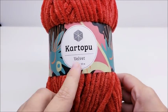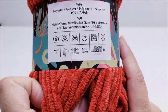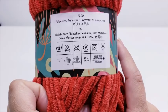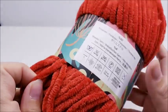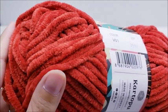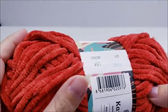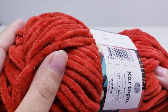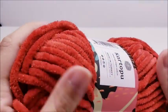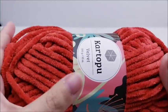There's 100 grams, and there are 104 yards in one skein. It is a polyester, almost 100%. The other 8% is the metallic, and if you look closely, you can see the sparkles in it. I like blingy stuff, and I thought this was so pretty. Now, the sparkles, you cannot tell they're there. They're not itchy. They're not scratchy at all. You wouldn't know they were there other than being able to see them. You cannot feel them at all.